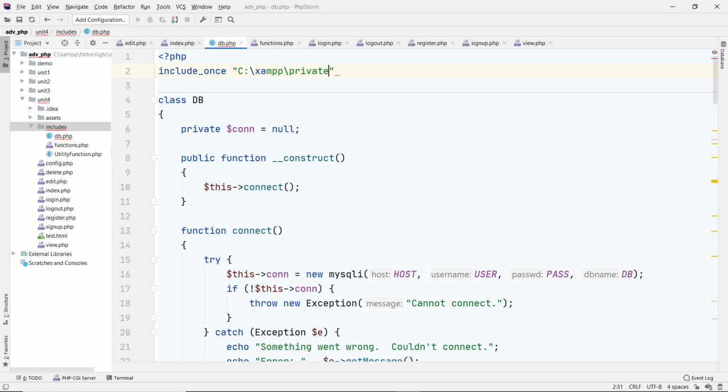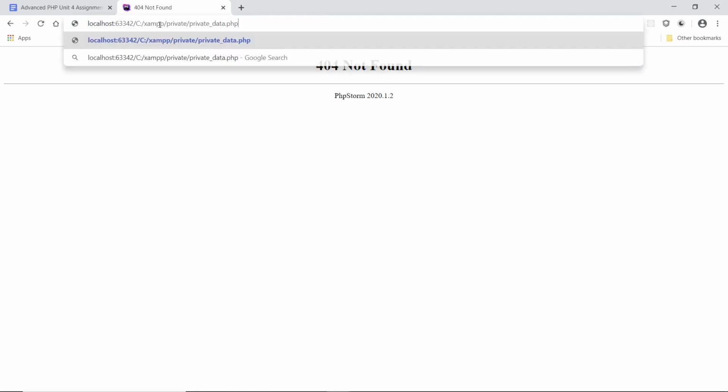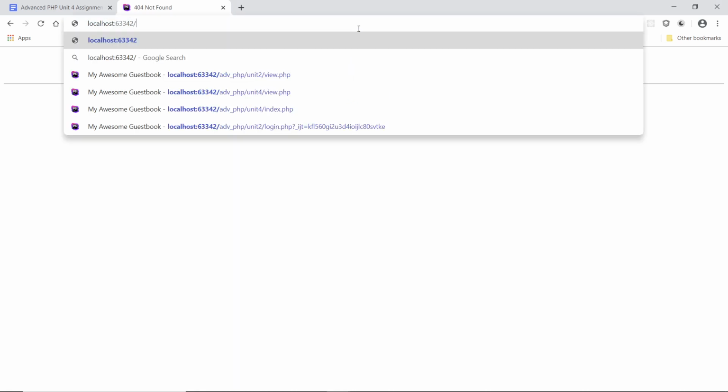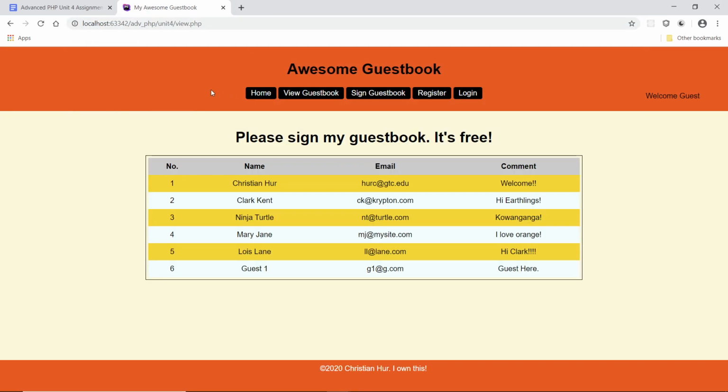And using the entire path. So it has to be the slash here, and then slash, and the file is called private PHP. Okay, so now PHP can access these files, but you cannot access this from the URL. It's secure, right? So if I save this, and if I go to the URL, if I try to access that using something like this, it won't work, okay? It's not going to let you do it because this is starting from the htdocs only, which is why it's really important to do that.